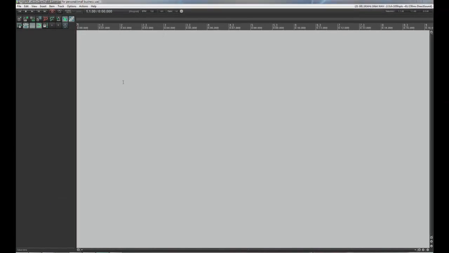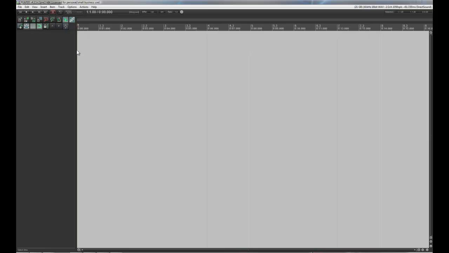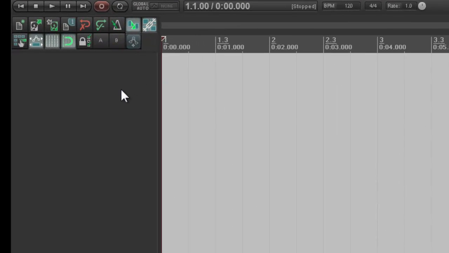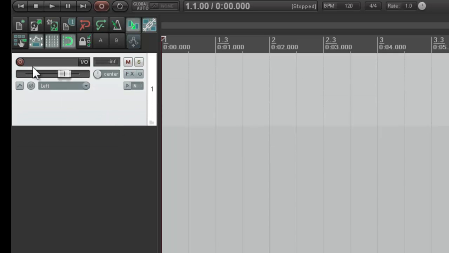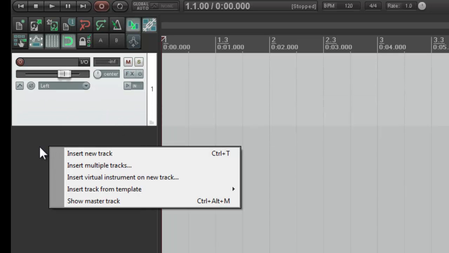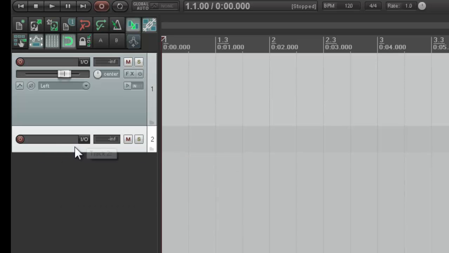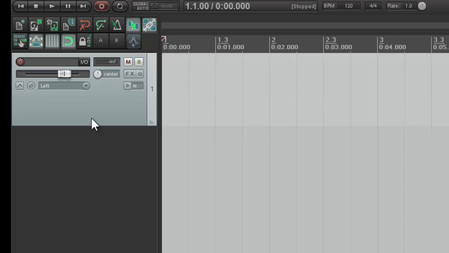So I'll show you what it can do right now. Right now we can see the tracks here. This is where you can put our tracks, but you need to make one first. So double click on this area and you can expand it. And you can see it now. This is a track. Alternatively, you can just go to Insert New Track or Control T. I'll just press the delete key, delete this. I only want one right now.